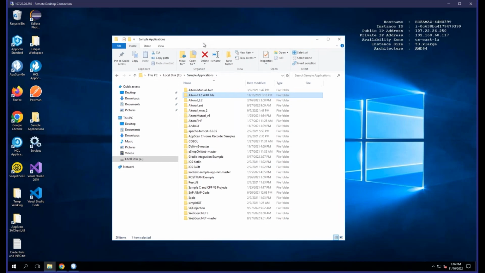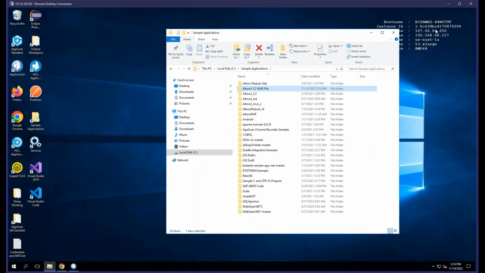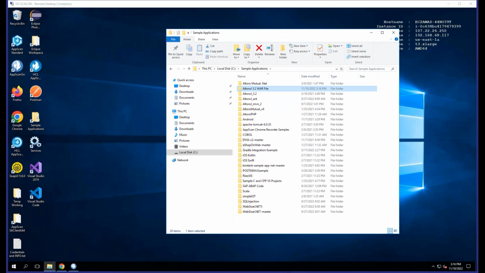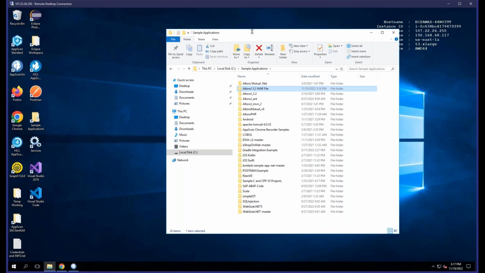Okay, so I think the one that would probably be easiest to do in the lab is this WAR version. Let's see. I think that should be enough time that you guys are all updated.